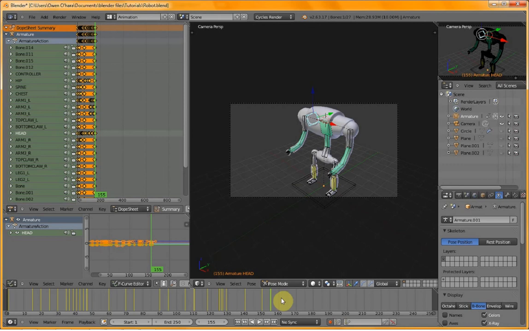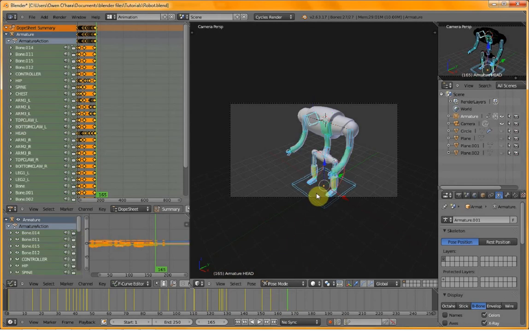So at this point he's looking at you. Okay, then here, select everything again.